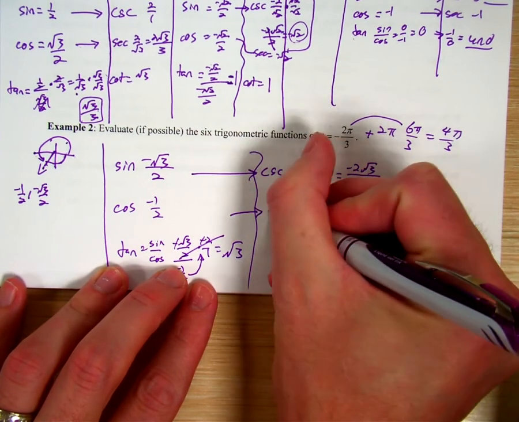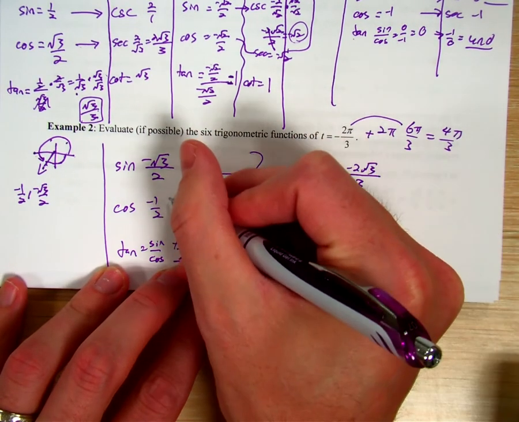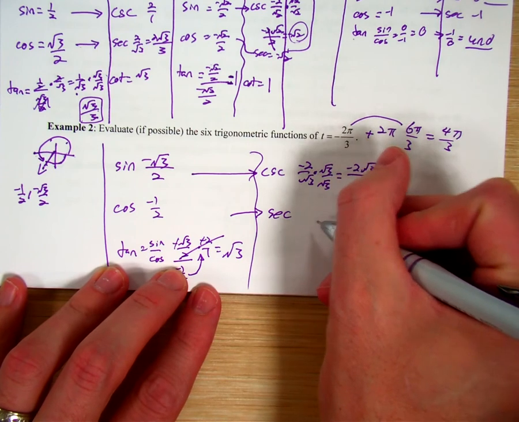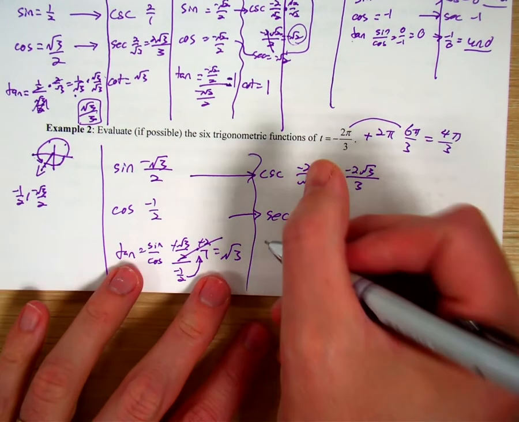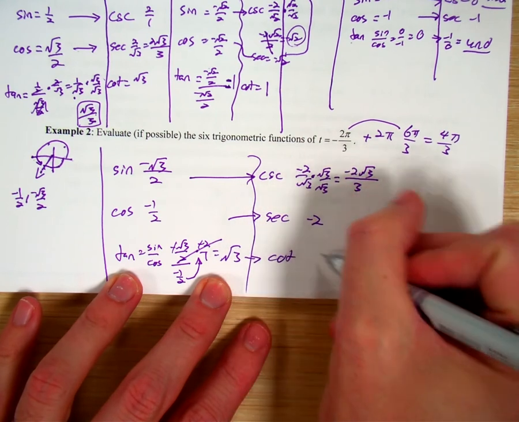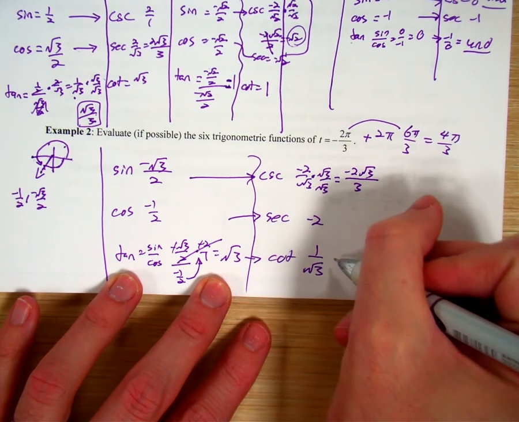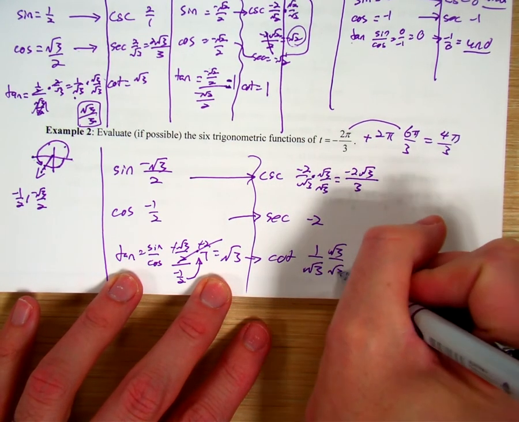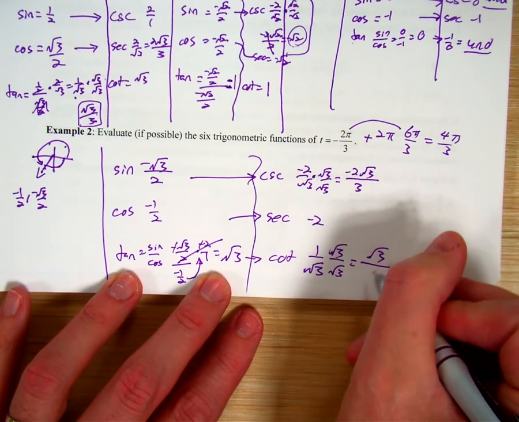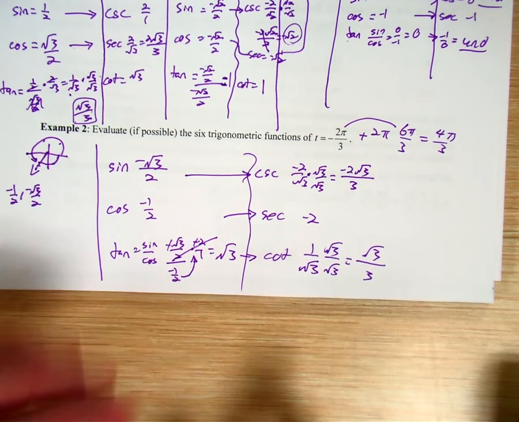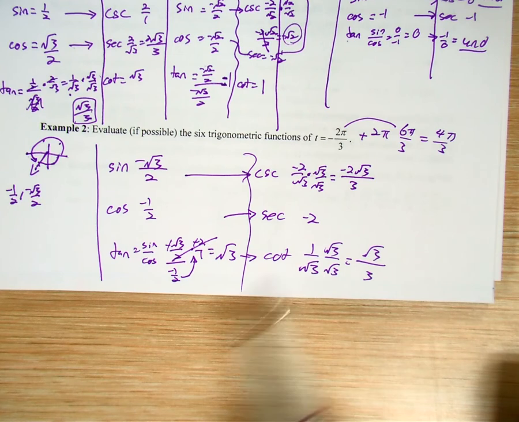Okay? We're going to flip this. Secant. This is an easy one. Flip that. It's -2. All right. And flip this to cotangent. It's 1 over radical 3. Again, can't stop with that on the bottom. After you do them enough, you start to figure it out. Or some of you probably have a little trick already that you do. Radical 3 over 3.